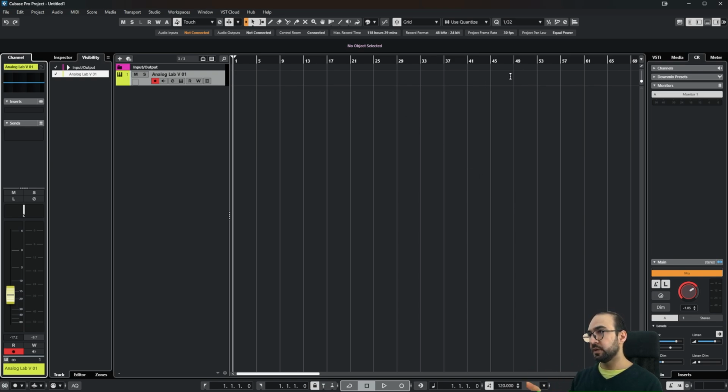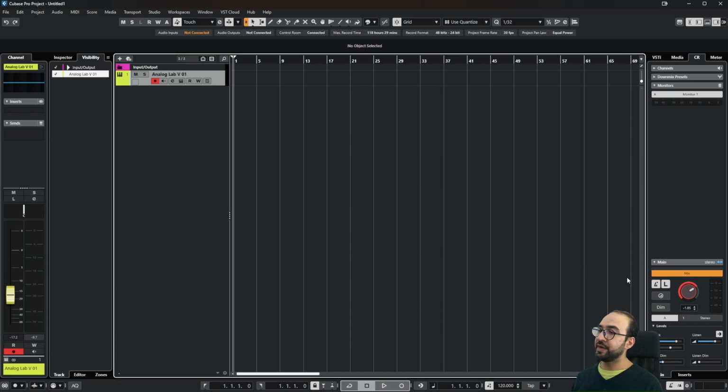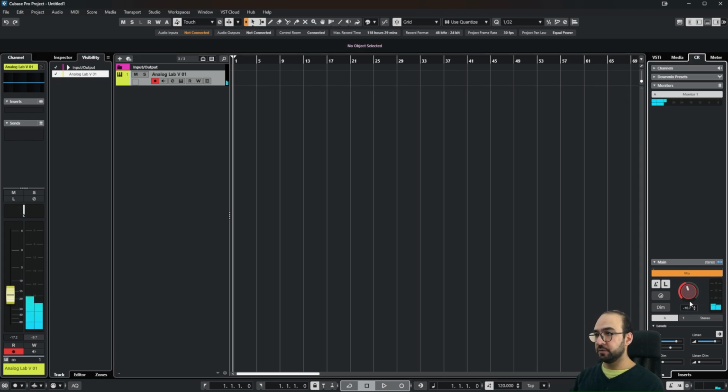That is because if you're in control room, you have access to this knob here, which can be handy because it lets you control the sound. And this is separate from your master output. So whatever you change here, it's not going to change your master output. If you export, it's not going to change the volume of your export. This is just a monitoring sound, just the sound that you hear.